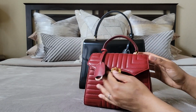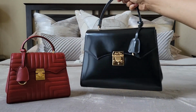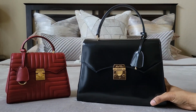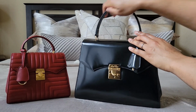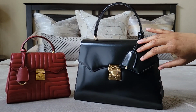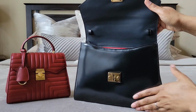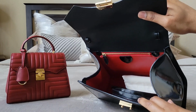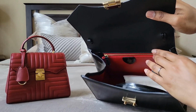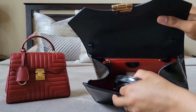I love it. I love versatility in a bag because I feel like I'm getting more for my money, and I have got to get a lot for my money in order to love anything for the most part. So yeah, this is great. Love it. Same quality here. This is box leather, Napa leather, and then this here is Napa leather also. This one has a zip pocket on the back wall and a slip pocket on this wall right here.